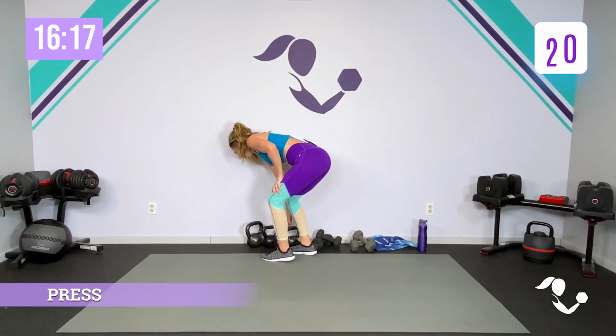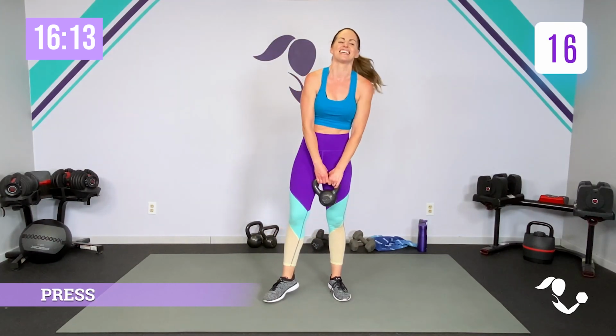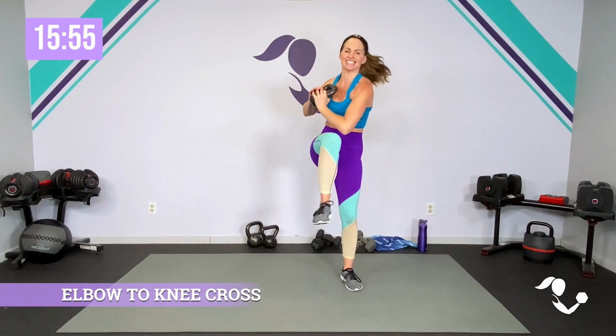I'm gonna go a little lighter because of my shoulder. You do you, be where you are today, right? If you got the dumbbell, you can have 2 or 1. Take it up and down. And breathe. Last 3, 2, 1. Relax. Hold it here. Zip it up. Take it side and side. And breathe.